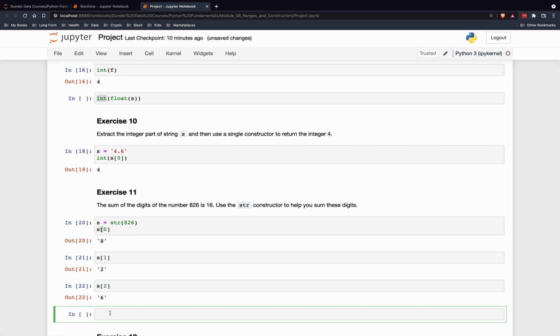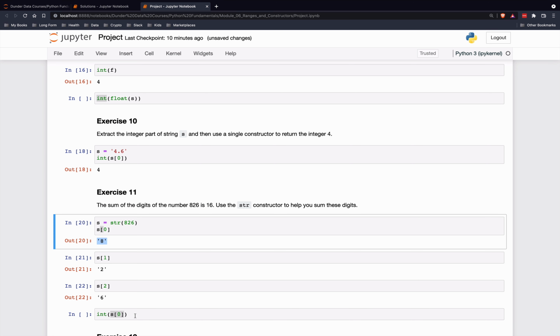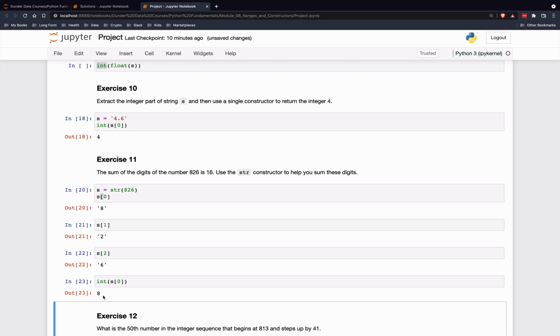Okay, so now we need to convert these strings back to integers. So what I'm going to do here is use the int constructor. I'm going to convert this string, it's just the character 8, back into an actual integer 8. And now I can do the same with the other ones.